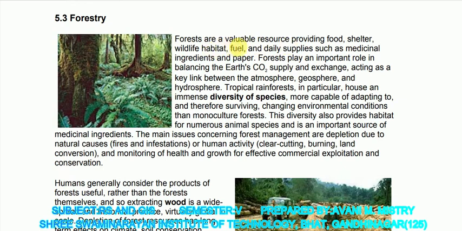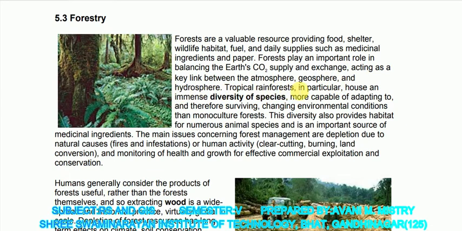Forests are a valuable resource providing food, shelter, wildlife habitat, fuel, and daily supplies such as medical ingredients and paper. Forests play an important role in balancing the Earth's CO2 supply and exchange, acting as a key link between the atmosphere, geosphere, and hydrosphere.